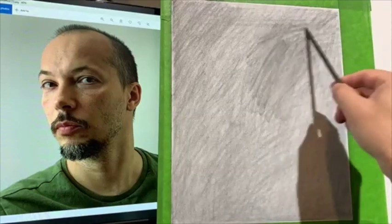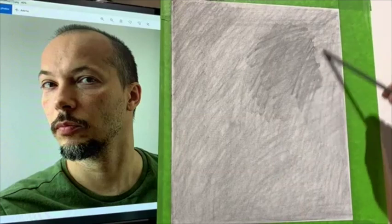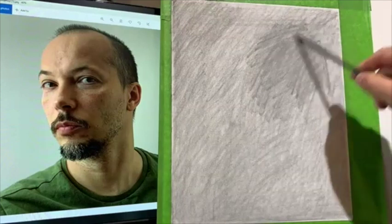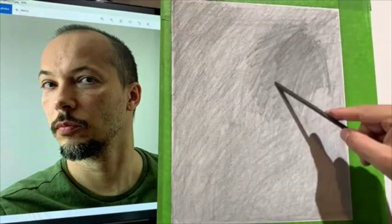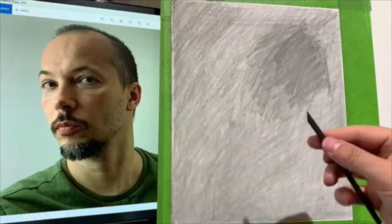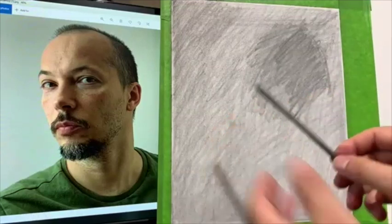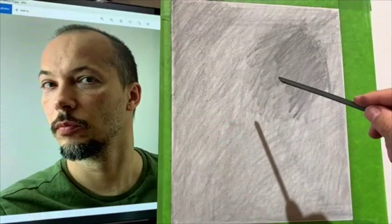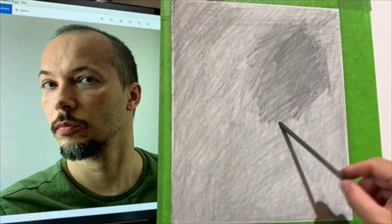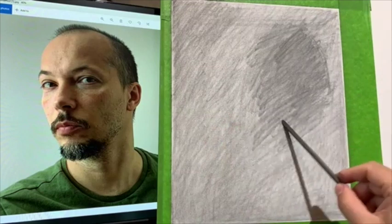I'm using, by the way, a soft vine charcoal because it's less scratchy and digs into the paper a lot less. I have to not press too hard. If you have a smaller stick, it would be easier. So you can go like this, but I like to hold back on this. I'm applying pressure, but it's not too harsh. Definitely don't apply so much pressure that you would break the vine charcoal.